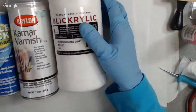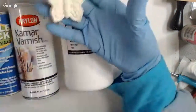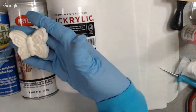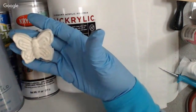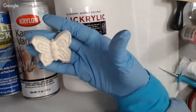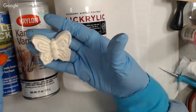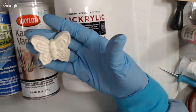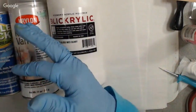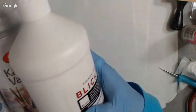One thing I worked on this morning while I was playing was some paper clay like this. And I wanted to seal it. So the first thing I did is I got out my hairspray and I sprayed them before I put the alcohol ink on it. And you can see it accepted the alcohol ink. So you can layer things onto even paper clay, but you probably want some kind of coat of seal there before you go to the surface. So I hope that answers your question.